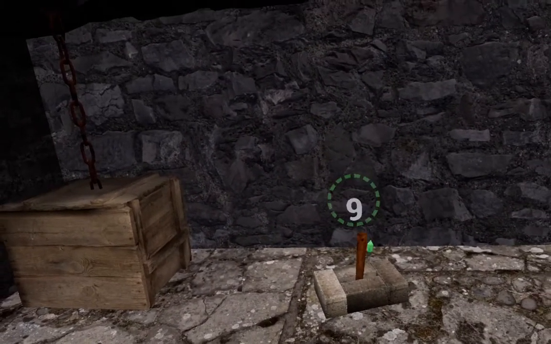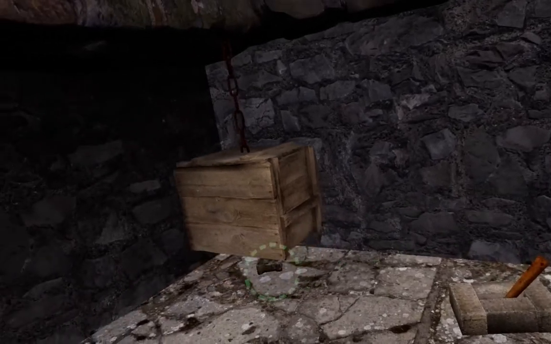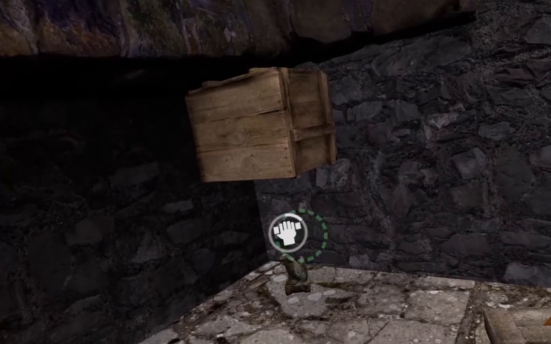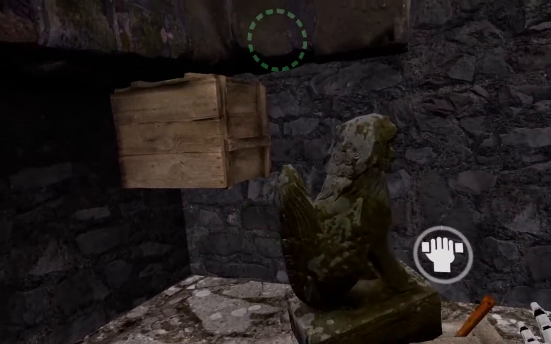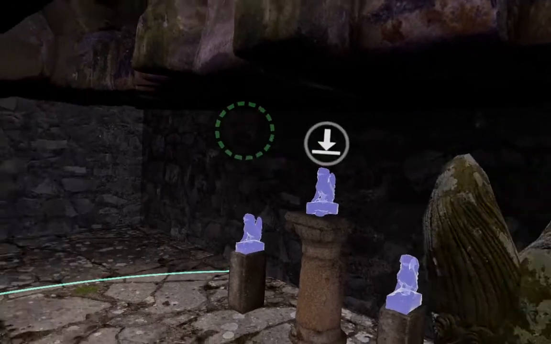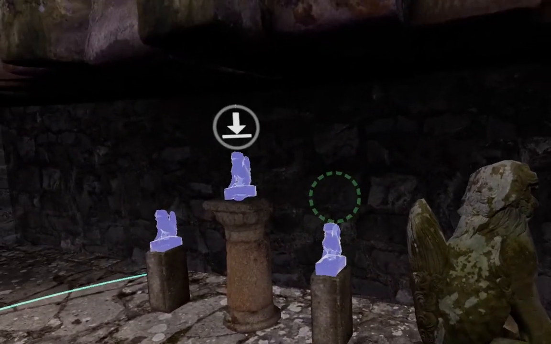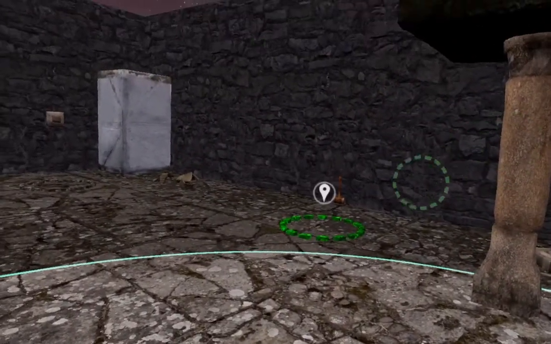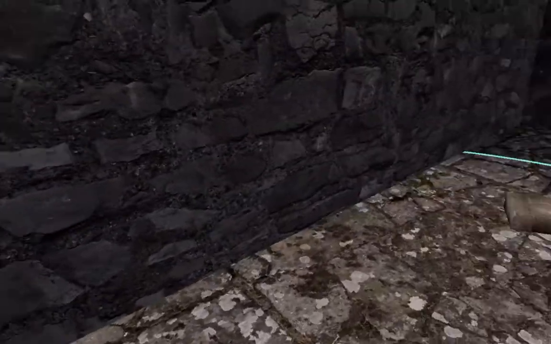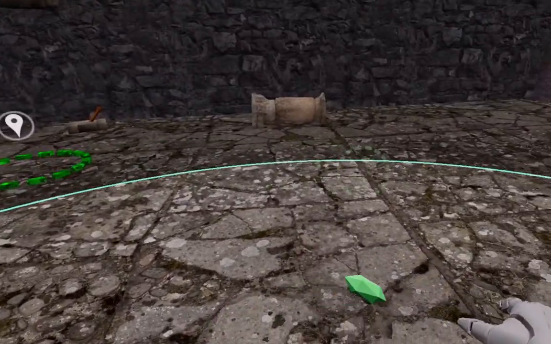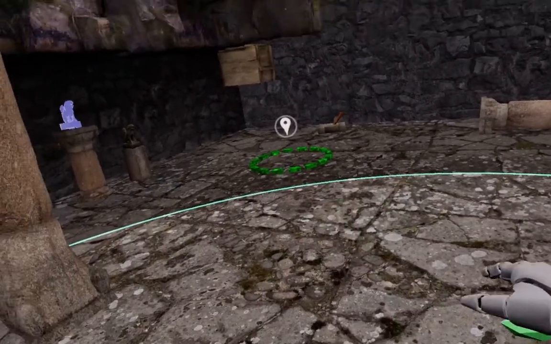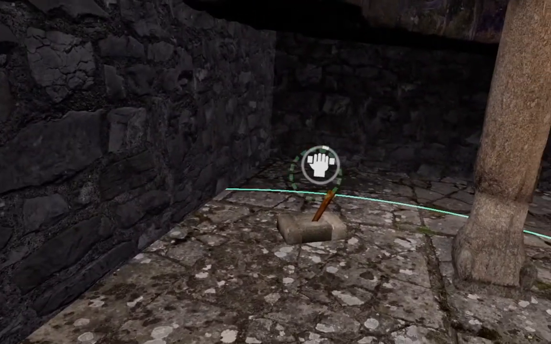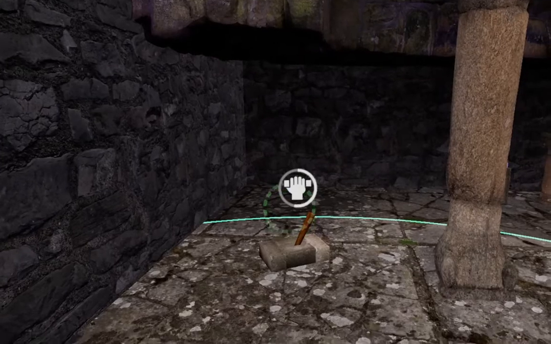You can imagine just using this icon-based approach, there's a lot of ways you can interact with the world. Here I can pick up a statue, so I can carry this around now. One of the goals in the game is that you've got to find and replace all these statues. When you're interacting, you can only interact with items that are within the highlighted area that you can see there. So you can teleport any distance, but you've got to be close to an item to actually grab it.